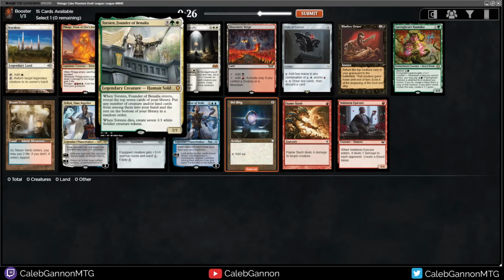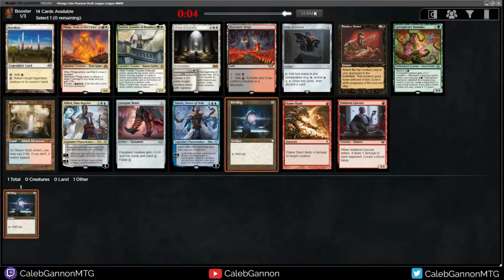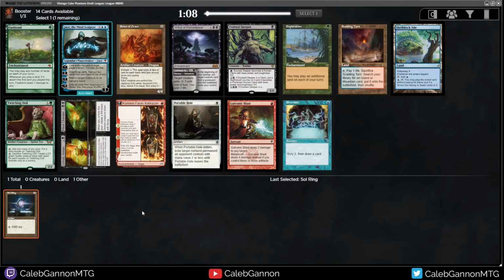Let's read some new cards while we're here. We have the time. Torsten, Founder of Benalia. So 7 mana, 7/7. When it enters, reveal the top 7 cards of your library. Put any number of creature and/or land cards from among them into your hand. And then when it dies, create 7 soldier creature tokens. So yeah, that's pretty good. Would be fun with Fast Bond just to put lands into play, but I'm pretty interested in that card. There's the Fast Bond and Exploration.